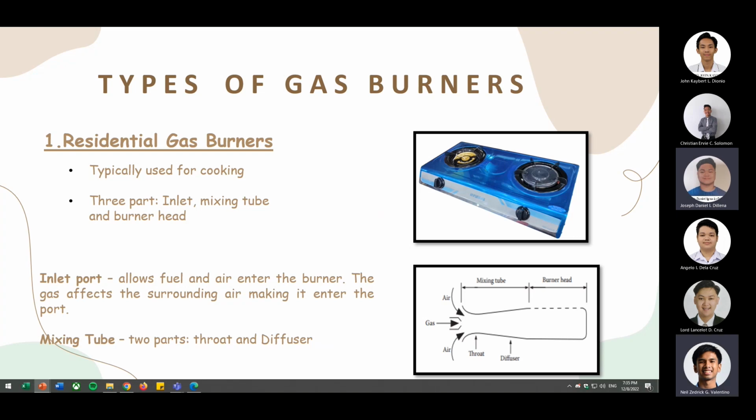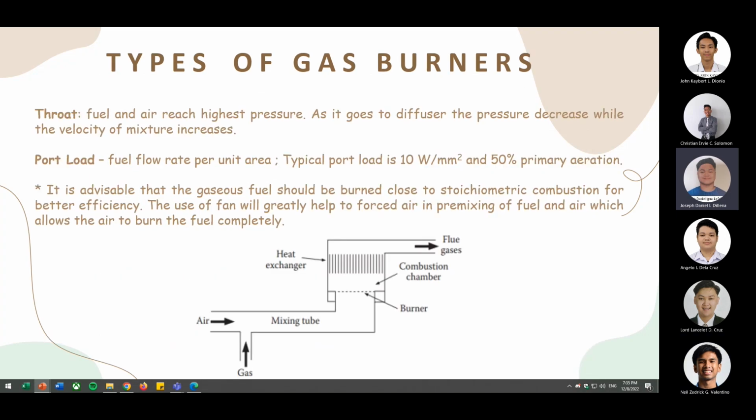Next part is yung sa mixing tube. Ang mixing tube is nahahati natin siya sa dalawang part, isang throat and isang diffuser. So, yung throat natin, pa-next slide para sa definition. Ang throat natin is, nandito yung highest pressure point ng mga fuel and air natin since small area siya. So, alam natin na kapag maliit yung area, mataas yung pressure. So, habang lumalaki yun, pumupunta siya sa diffuser, nagde-decrease naman yung pressure and ang velocity ng mga air and gaseous fuel natin is bumibilis. So, mas nagmi-mix siya sa ating mixing tube.